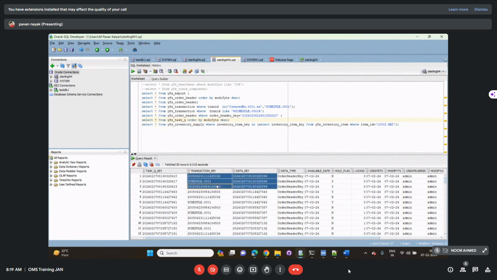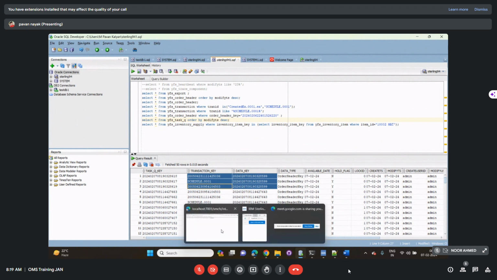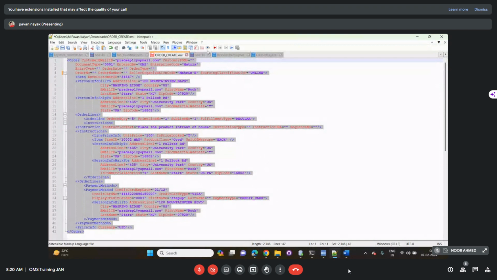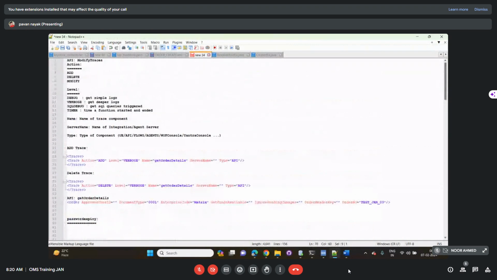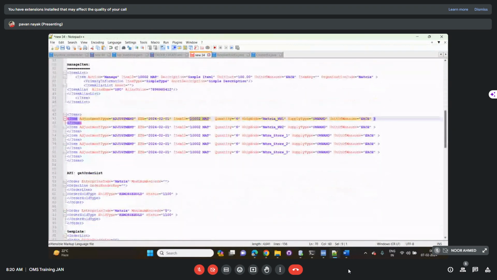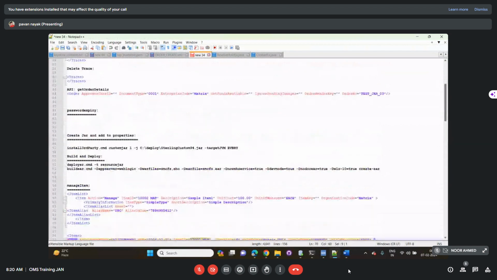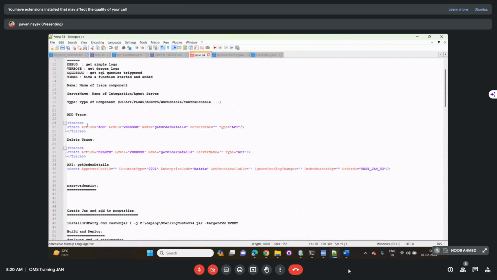Can you get me the logs of the create order API? Just enable the logs for the create order API and get the logs. Let's see what happens. I'll try to go through the logs. Yeah, modify trace. Take that, add, give the name as create order. Yeah, very good.